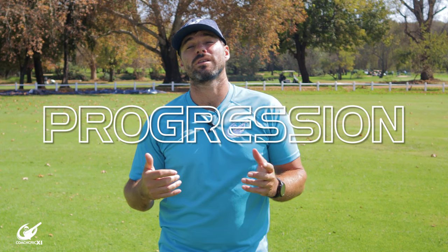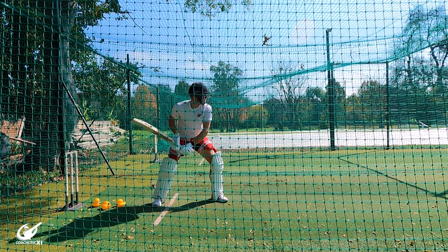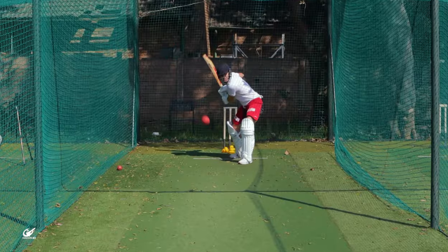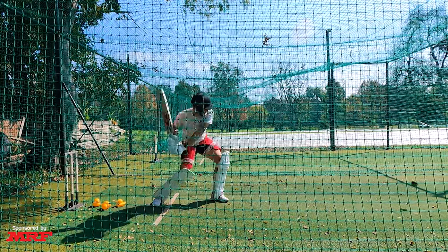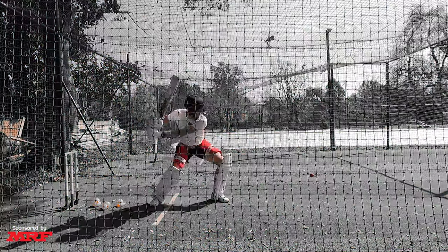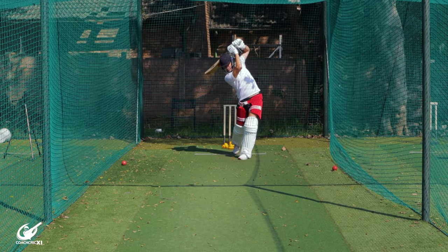To move on from this we are now going to be doing some slow overarm throws so we can get used to doing this when the ball is coming towards us and with the added bounce. Making sure that you can hit through that point with the extra pressure, making sure that our points of reference — our feet are still, our head is still — and a nice big swing through the ball are all maintained to the completion of the shot.